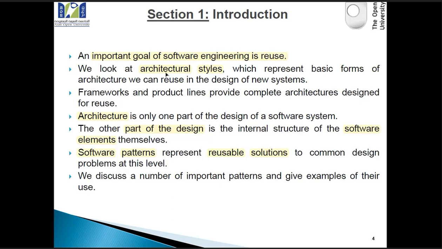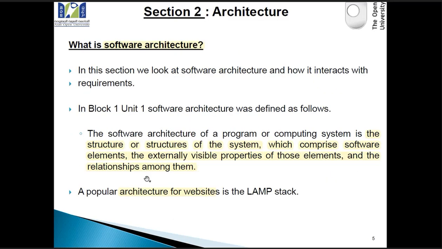Based on how we are going to organize the elements. Those architectures are only one part of the design of the software. They don't cover the whole design; architecture is only a part. It deals with the elements and the patterns, as I just explained at the beginning. So let's move on.